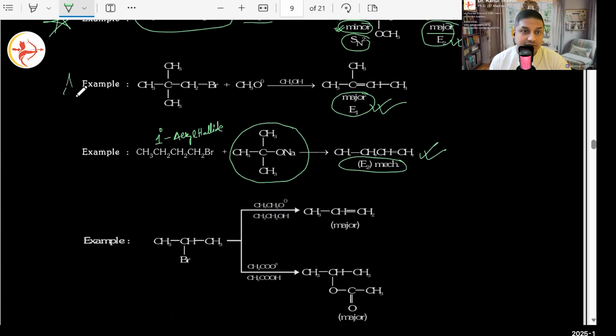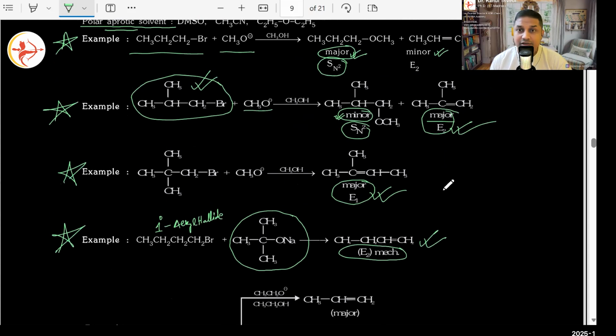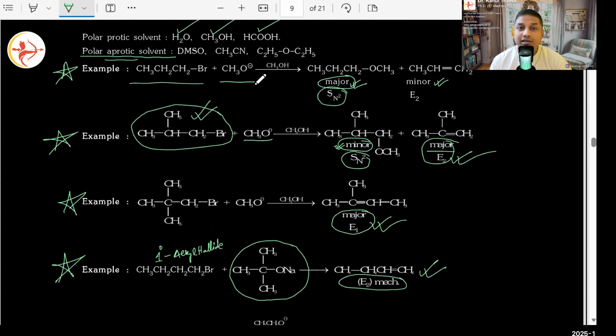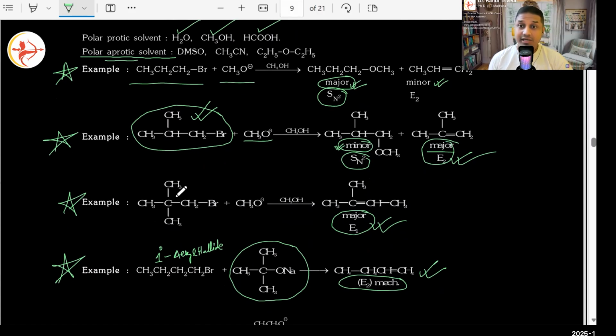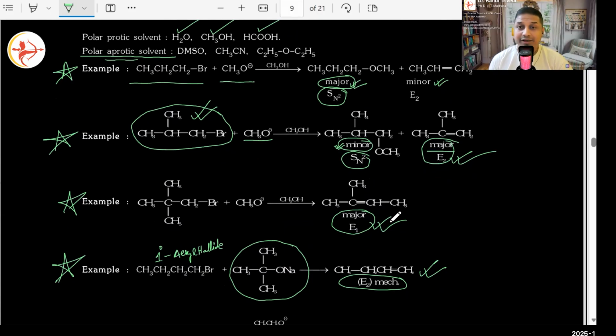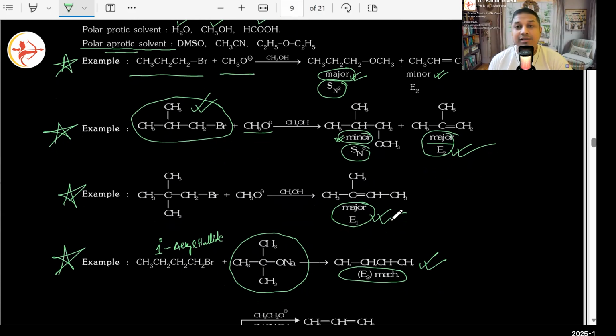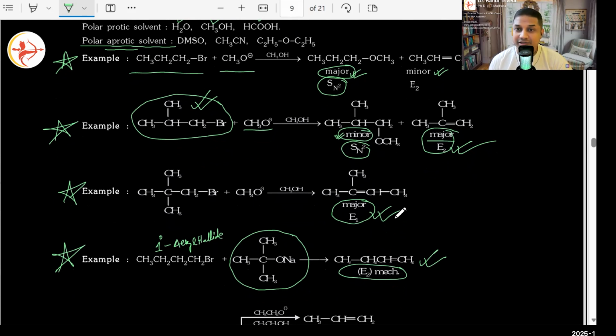Any confusion? With the help of these 4-5 examples, I hope everything is cleared. Once again, let me show you. If 1 degree, but a strong polar aprotic solvent is used, and as well a strong nucleophile is being used, SN2 will be the major product. Make the alkyl halide bulkier, SN2 becomes minor, elimination E2 becomes major. If you make it 3 degree alkyl halide, in fact, no bimolecular case. Elimination will be the most major reaction happening here, but E1, correct?